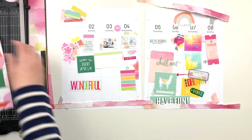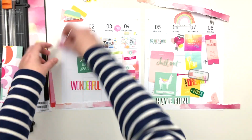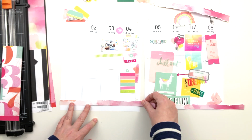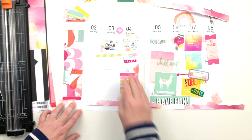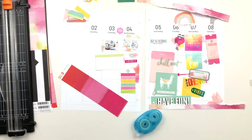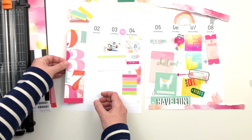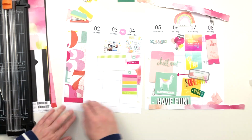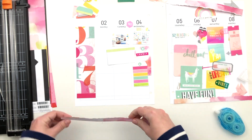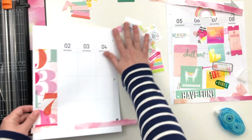And then I found this small sheet of scrap, really, that has all these numbers on it, and I thought that would be perfect for the left-hand boxes on this page. So I am going to cut that down to 2 inches wide, and I left the branding strip at the bottom. That's that dark pink line there at the bottom of that sheet, and I'm just going to glue that down to the left-hand side of my page, and that's where I'm going to build up layers on this side of the page. And then I can go ahead and add those bottom 2 pieces as well to ground the page, like I said. And I really like the artsy watercolory look that adds to this page.